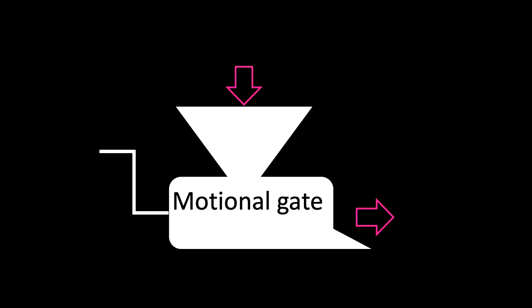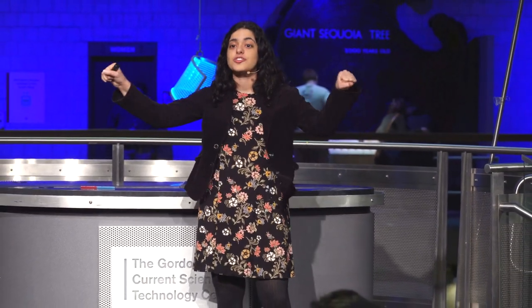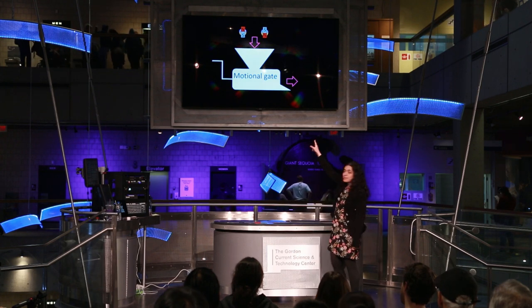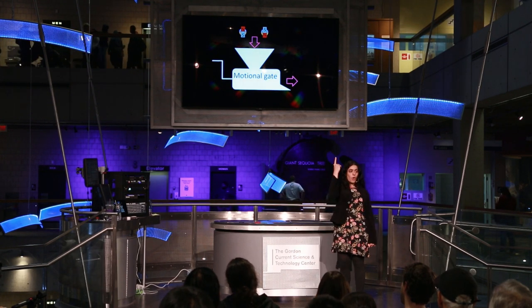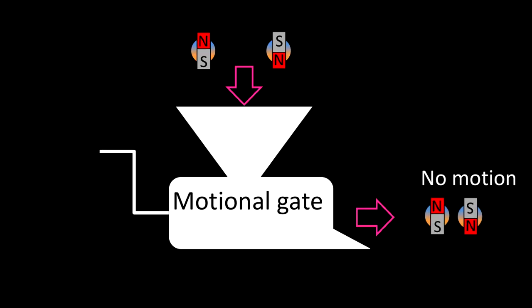It's called a motional gate, funnily enough, because it's all about motion. And if I put in 2 qubits, one pointing up and the other one pointing down, you will remember that in that configuration, they wanted to go this way. But I'm not going to flip the field at the rate that is correct to drive this one. I'm going to flip it at the rate that is correct to drive this one. So what happens if my input states are 1 and 0 or 0 and 1 is nothing. I will see exactly the same output with no motion.